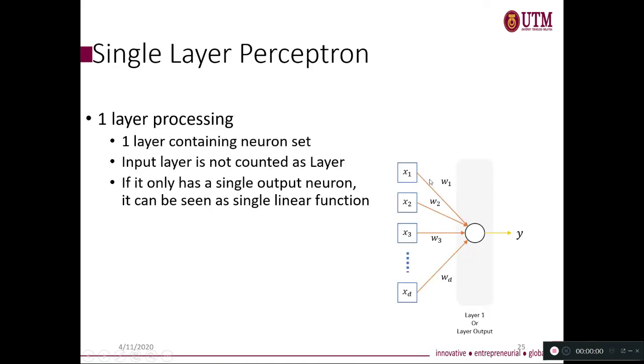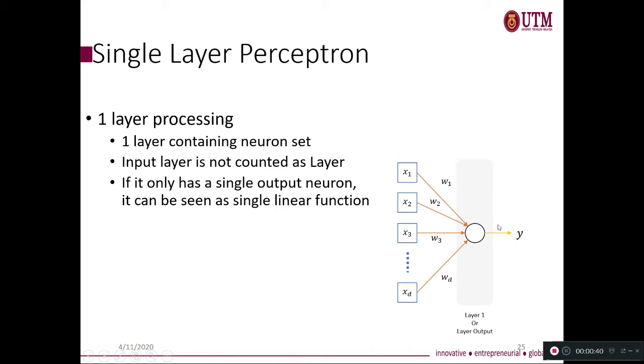Okay, we start with a single layer perceptron. This picture shows what we call a single layer perceptron. The reason they call it a single layer perceptron is because you only have a single layer here, and this layer is the final layer before you get the output. Of course, this is not Y, this should be Y hat. I'm sorry about the notations there.